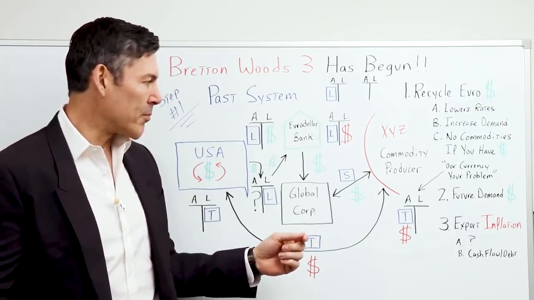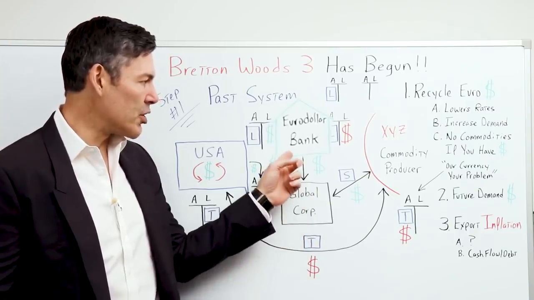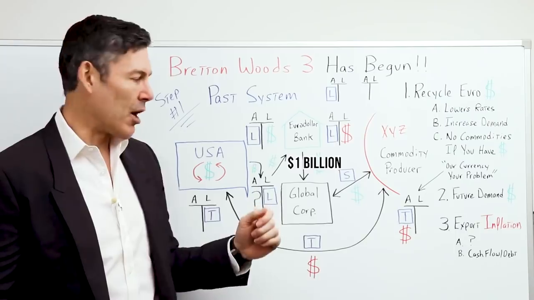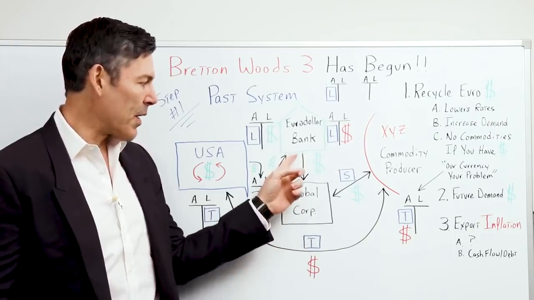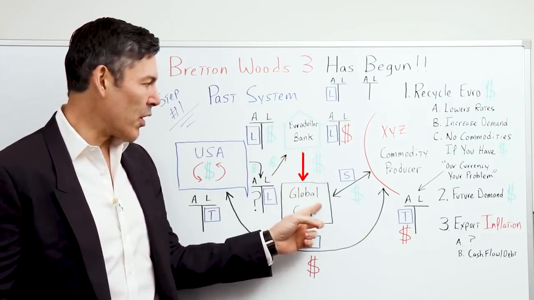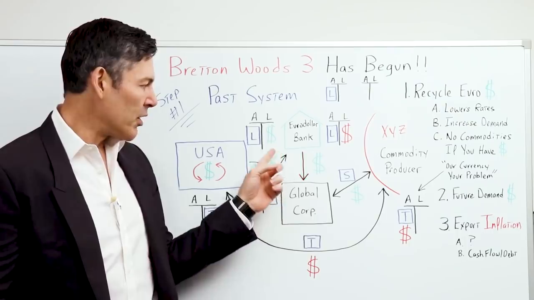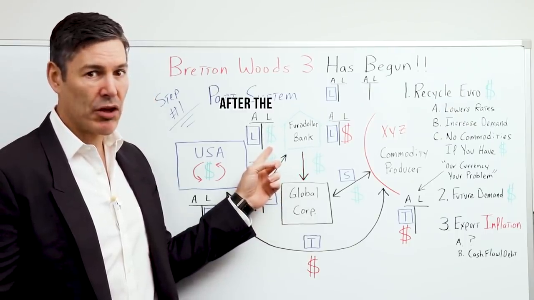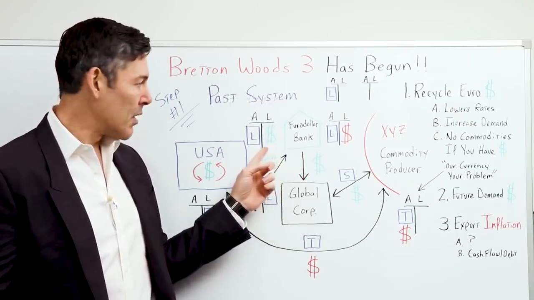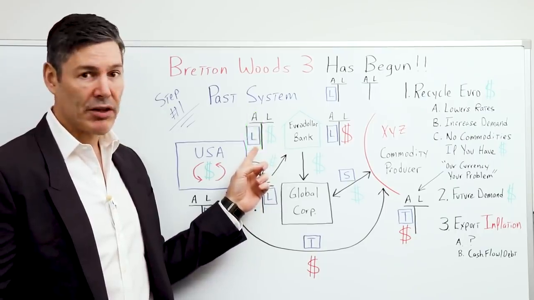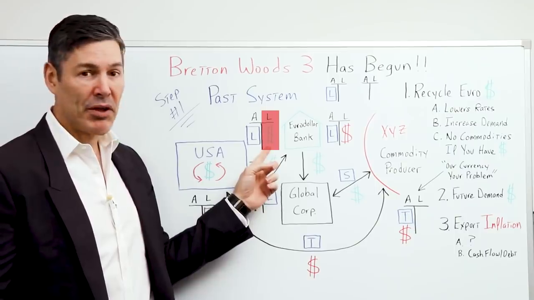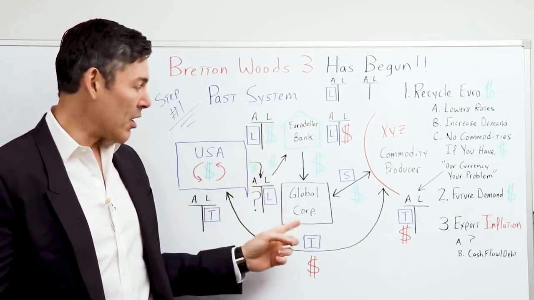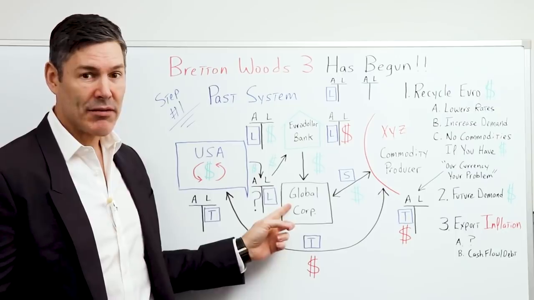Well, they need to borrow the money to do this. So they go to Euro-Dollar Bank, say, bank, we need a loan for $1 billion, let's say. So Euro-Dollar Bank says, yeah, we know you're good for it, so we'll go ahead and give you the loan. So let's start by looking at the balance sheet of Euro-Dollar Bank after the loan has been created. On the asset side, they've got the new loan. On the liability side, they have the new dollars that have been created that are an asset, for the time being, of Global Corp.